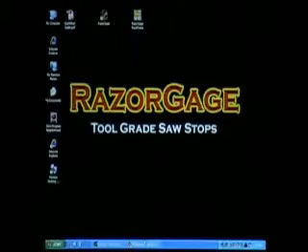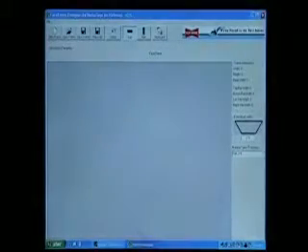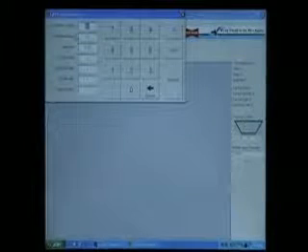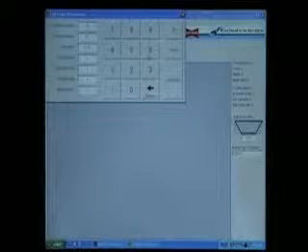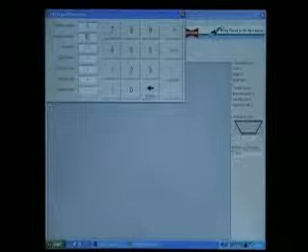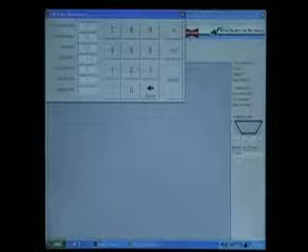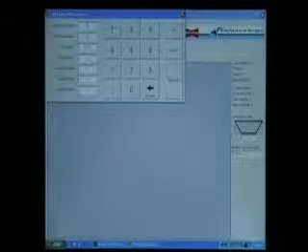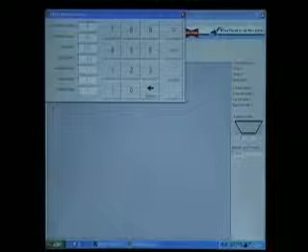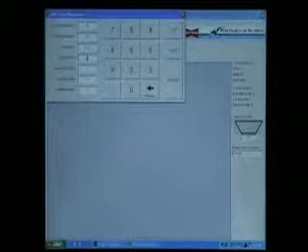To design a face frame right on the screen, open the Face Frame Builder, then click on New Frame. And for our example of a vanity base, enter the overall height of 36 inches and the width of 30 inches. Depending on the cabinet, a top rail might be wider to allow for crown molding, or a stile may be extra wide for scribing.